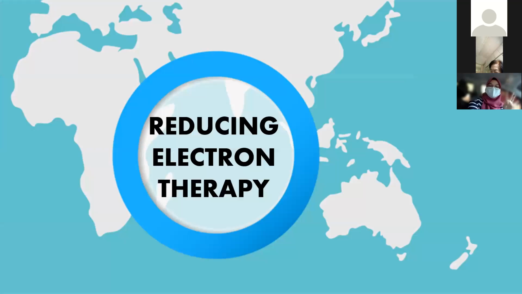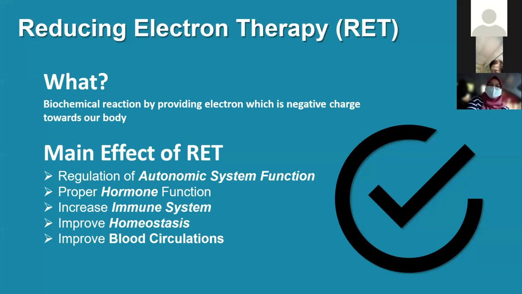All right. So now, after we know what diabetes is, the types, the causes, the side effects of treatment and the treatment, and how the complications occur, I want to show you one of the alternative treatments that can help heal and help reduce this kind of complication. We call it reducing electron therapy. This is one of the therapies that can help most diabetes patients. So what is it? Basically, I just say RET, okay? That's the short form of the words.